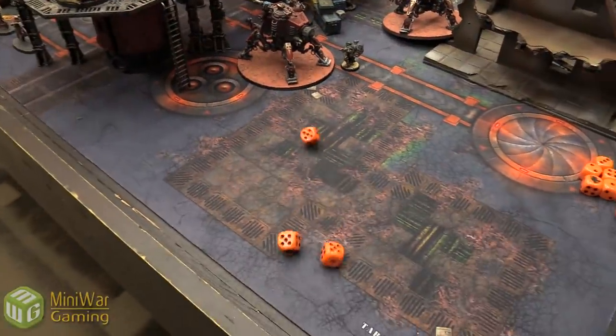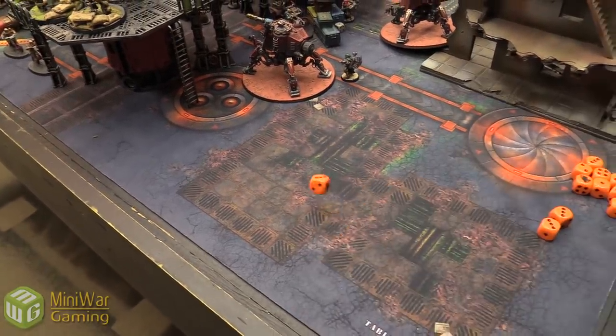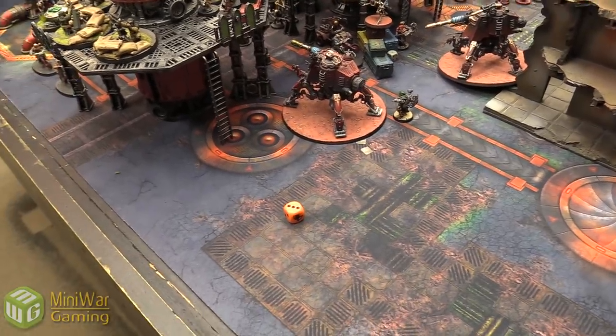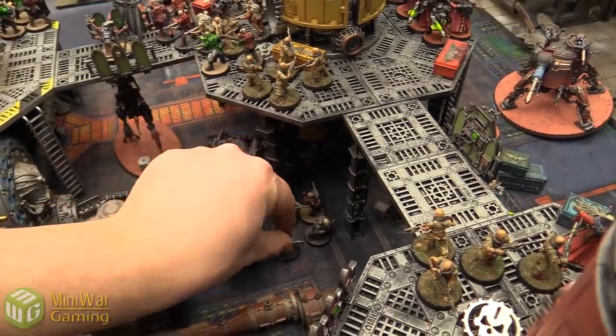Fives to hit. Fours to hit. Oh, sorry, fours. It's with three up. Threes to wound. Five up save. One more dies. I'll kill one at the bottom, the one that's further away.